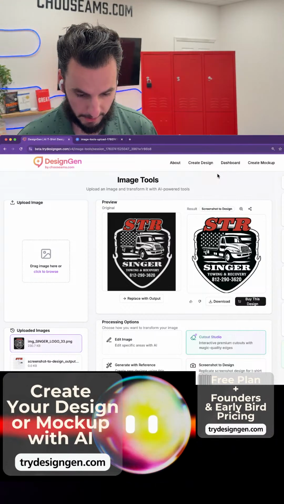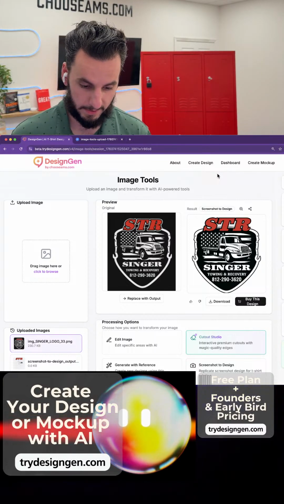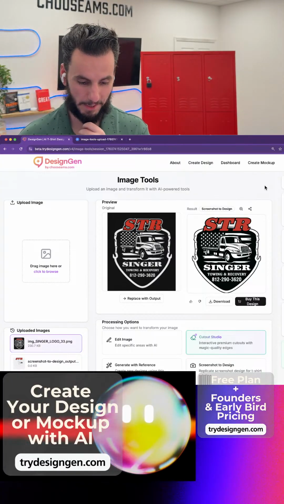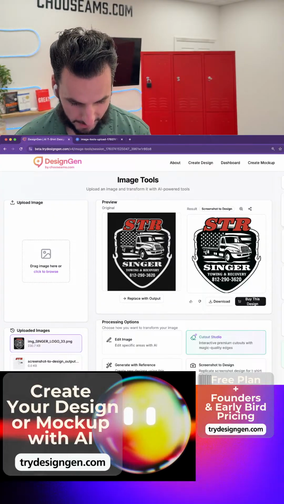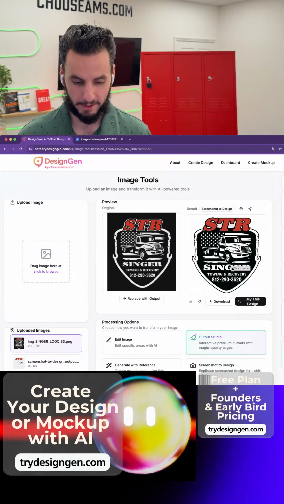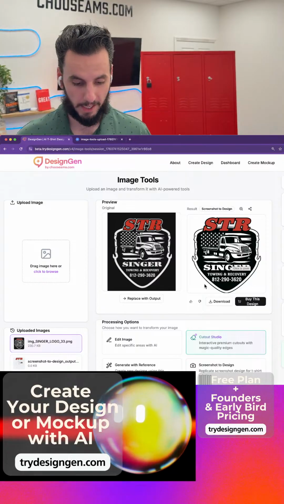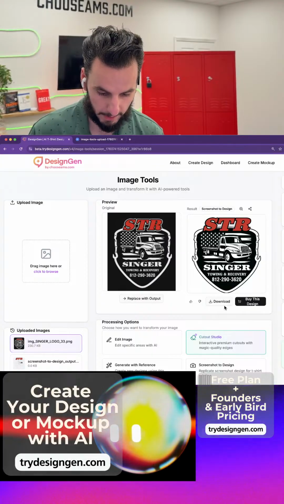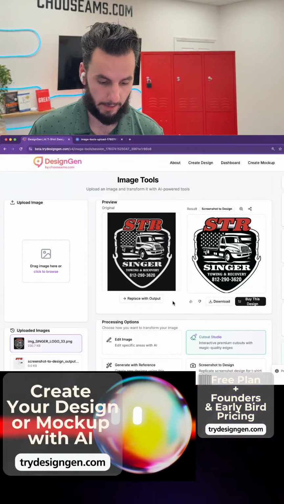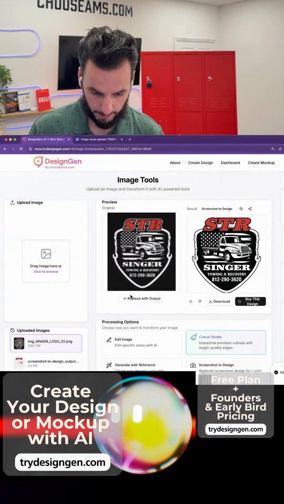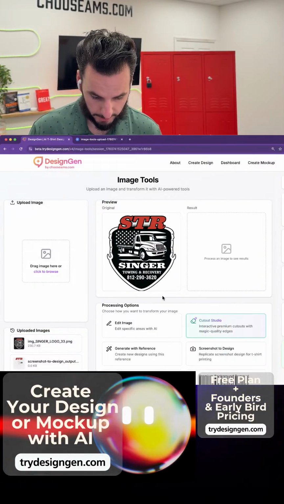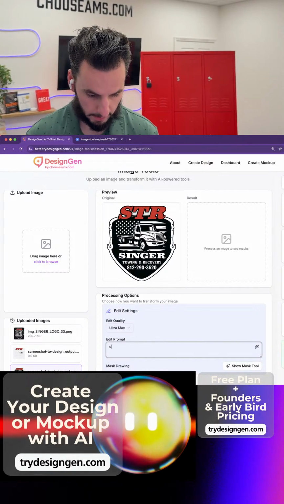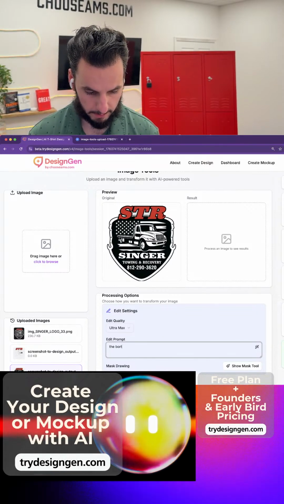And there we go, guys. That is so much better than what we originally were working with. This is honestly exactly what we want. So it did do the same thing that I was talking about yesterday, where it cut off the bottom of the badge. This is a great example where I can go through and take you guys through what I did to get it ready to go. So I'm going to do the same thing. I'm going to download it, and now I have the file with me. I can do whatever I want with it, but I want to continue working with it, so we'll replace it and edit it. So Ultramax again, the bottom.